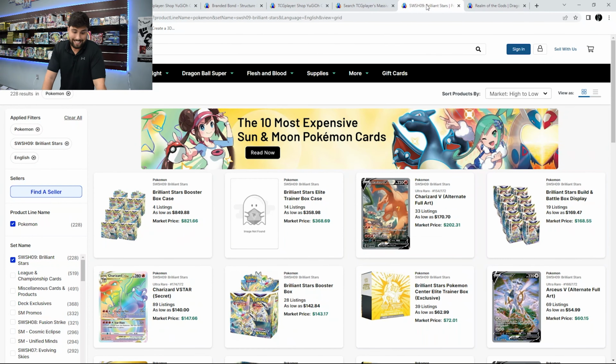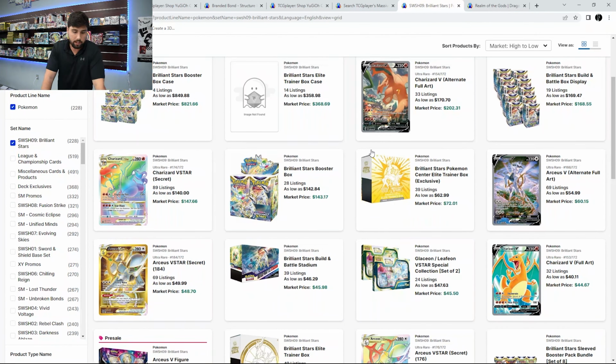Brilliant Star. So this is another set that I can put up there with Evolving Skies. I don't know if I can say it's as good as Evolving Skies, but it is becoming as good as Evolving Skies, or maybe even better because it has the Charizard effect. We have Charizard V Ultimate Full Art, which is $107, and that is ridiculous.